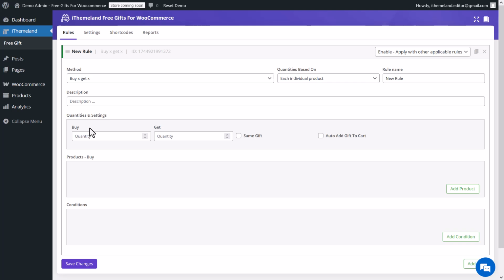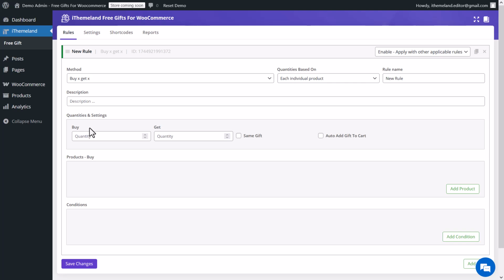How to set up Buy X Get X BOGO, Buy One Get One, or 2 for the price of 1 deals. BOGO gifts refer to those WooCommerce free gifts where customers pay for 1 product, but they can order 2. Most of the time, BOGO gifts allow customers to just buy the same products. However, in this plugin, you can set conditions in different ways to let your customers even add other products to their carts after purchasing 1 product.